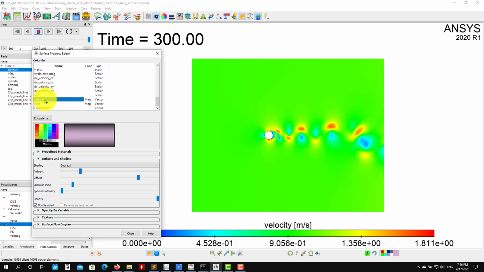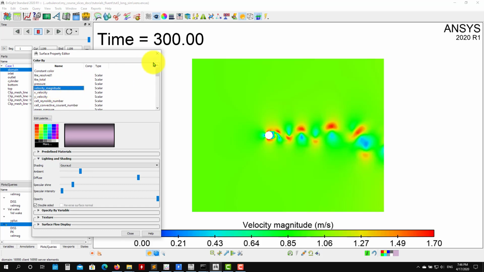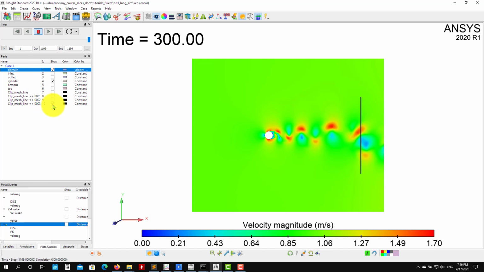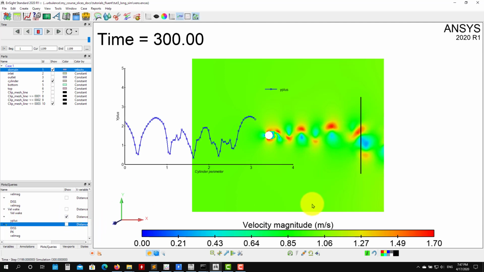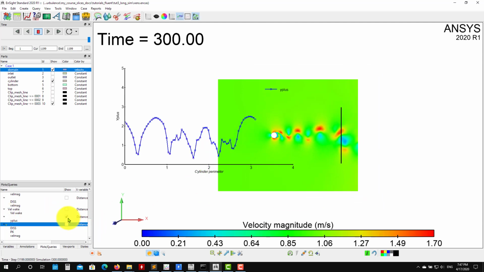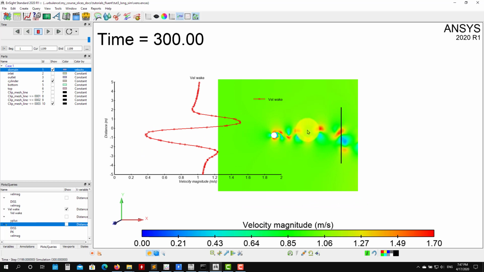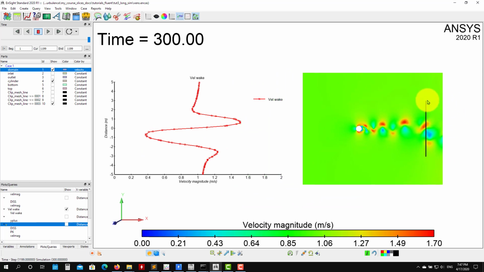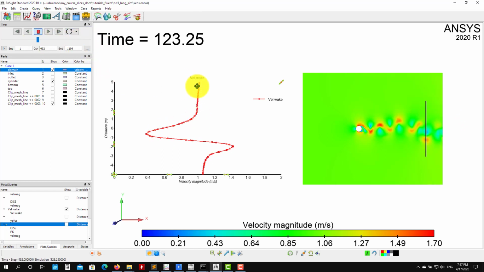So what I wanted to do now was to plot the velocity in the wake. So we have this line here, and we can also create monitors there. In this instance, I already created this one, the y plus. So basically now I'm just plotting all the information that is passing there, and we can see what is happening in the wake. So you see that we have the momentum deficit here.